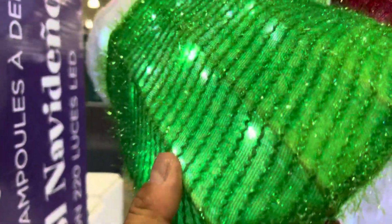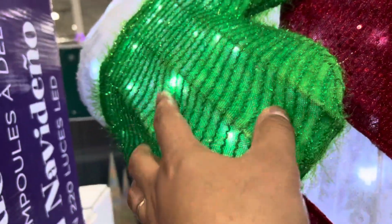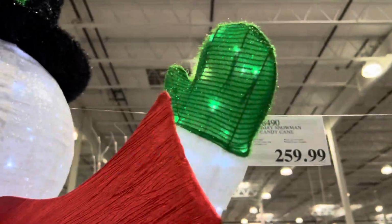See? And the hands are also here. There are the gloves of the snowman. There are the LED lights. See, together on the left and right there.